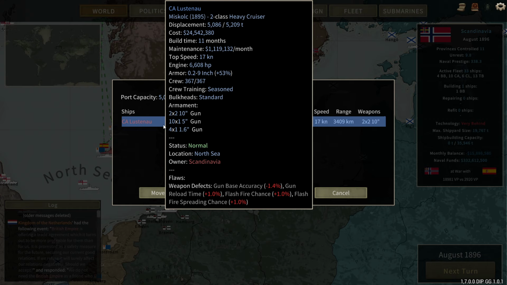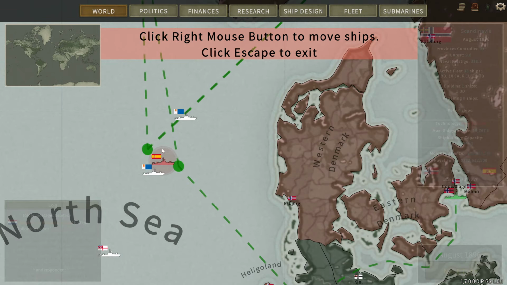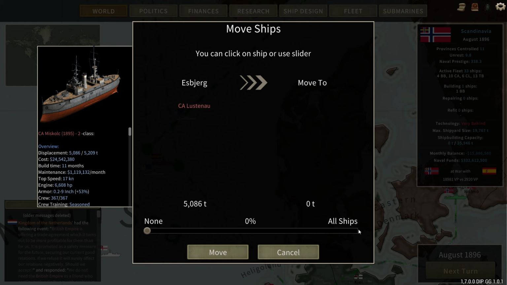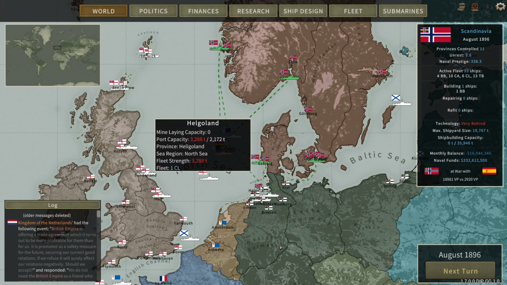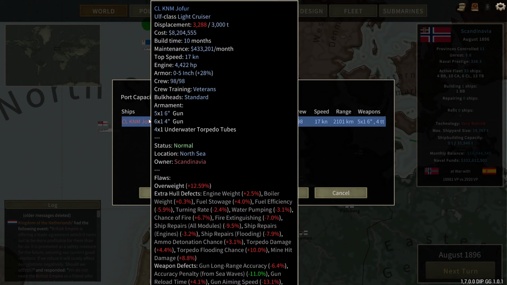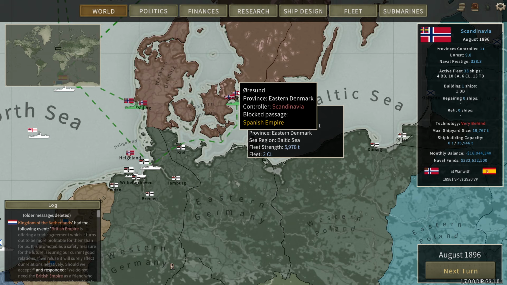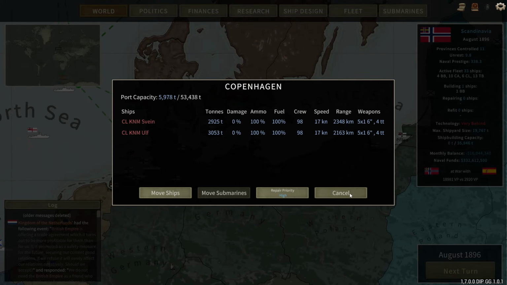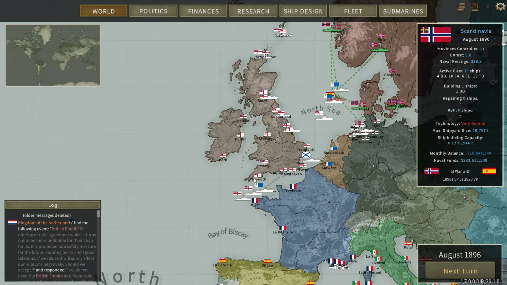Lustenau. You can join in here, actually. Give that force a little bit more firepower. Let's see, what do we got at Helgeland? Jofer, you can stay there. Okay, all set? I think so.